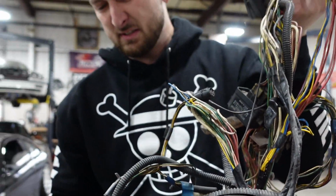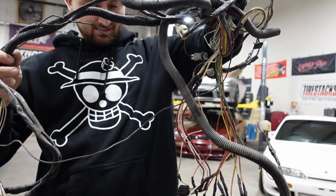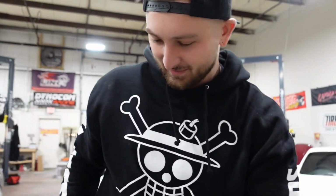You know what? Maybe I'll just make my own harness. This thing looks like it's seen some shit. A lot of shit. Oh man. Now I'm really leaning towards the custom chassis harness project.